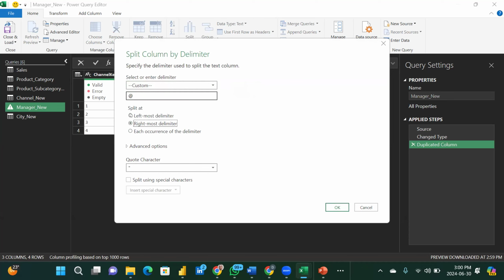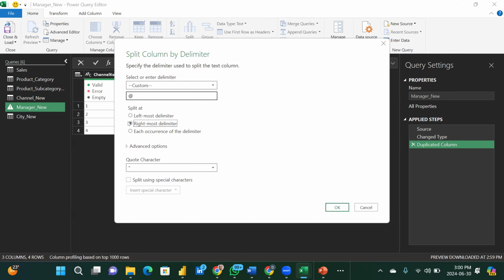So the leftmost delimiter means that if you have different @ signs, it's going to split the column from the first @ on that row.